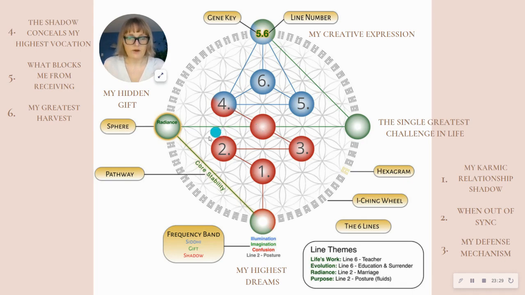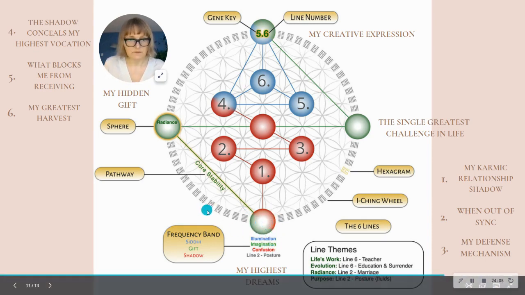All right. Okay, so then we have this, here we have radiance, and here it says, I don't know why they all don't have names. Okay, it's just what it is. So radiance is your hidden gift. And let's see, yeah, it's your hidden gift. So maybe you want to check gift and city, rather than shadow. Okay, and this one is my hidden gift.